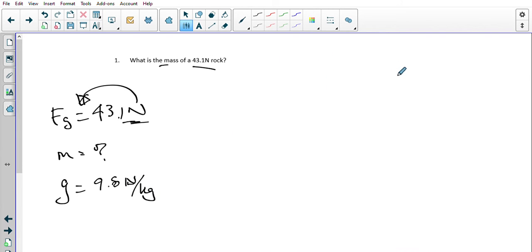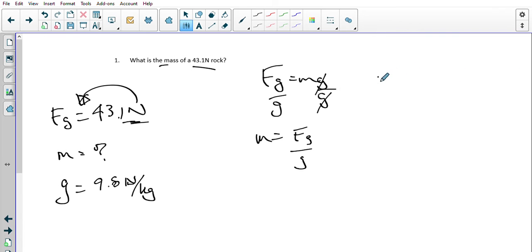All right. Different ways of looking at this. We can go Fg is equal to mg. We need to know what m is. So we're going to divide both sides by g. g divided by g, 16 divided by 16, 12 divided by 12, x divided by x is equal to 1. That drops out. And so our mass is equal to our force of gravity divided by gravitational field strength. Or we can remember that we have Fg, m, and g, and we're looking for the mass. So we cover up this, and we can see we're going to take the force of gravity and divide it by the gravitational field strength. That's how we're going to find out the value.